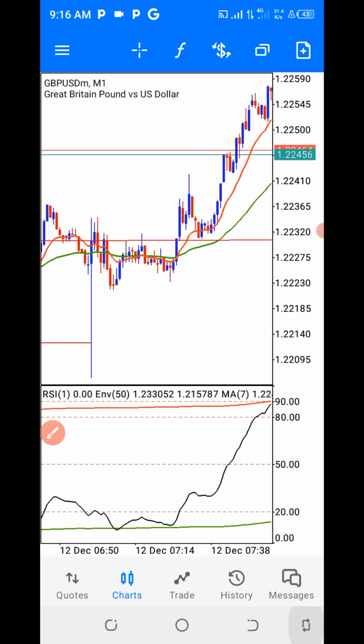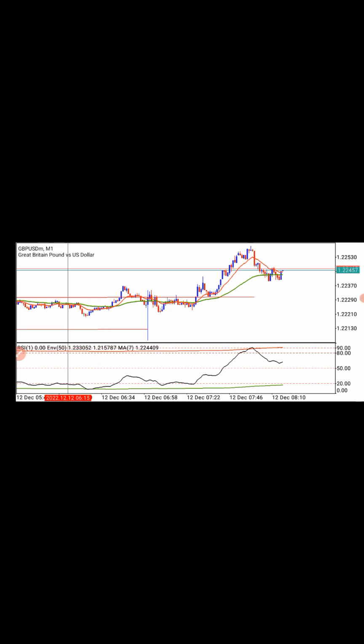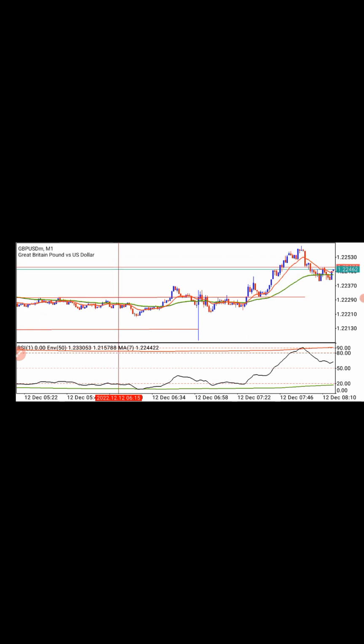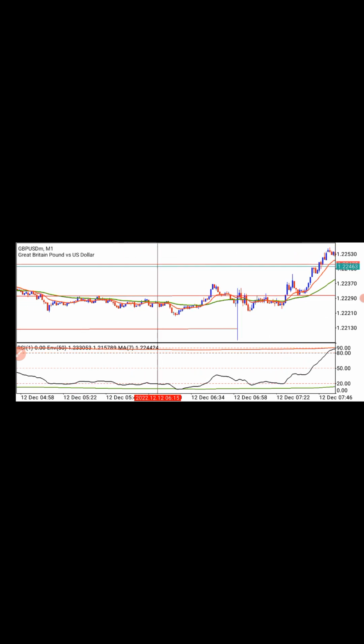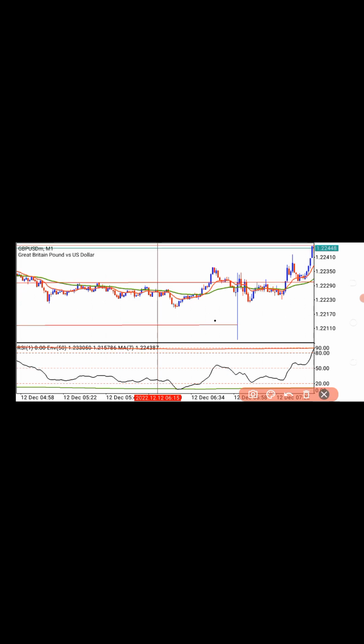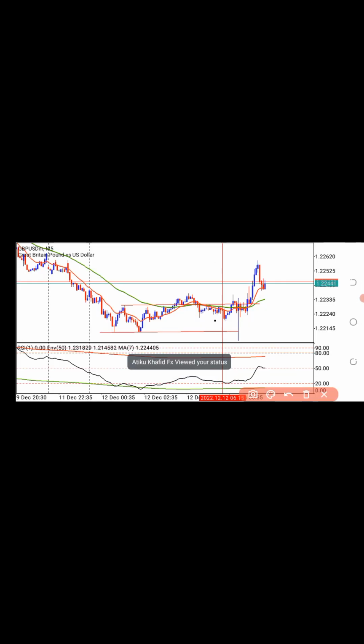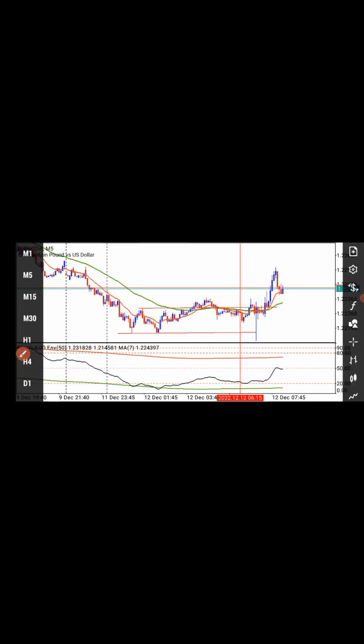Let me go down to the 15-minute time frame so we can establish that. Actually, let me use the 5-minute time frame so we can see it properly. Okay, perfect. On our 5-minute time frame, we've seen this liquidity. Since 7 o'clock, they swept this liquidity here. So this is where I'll start looking for my structure on the lower time frame, which is my 1-minute time frame.